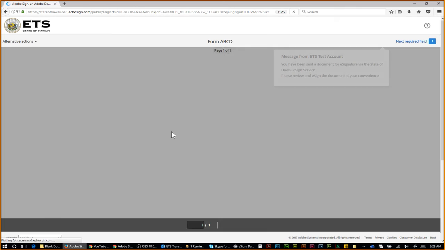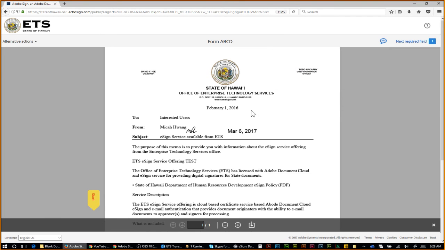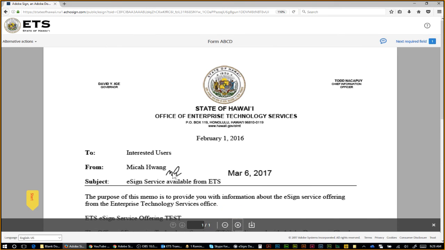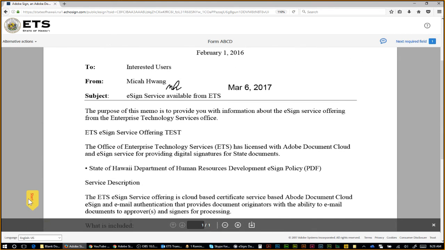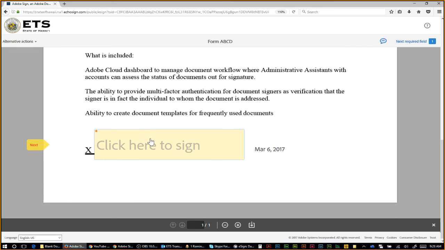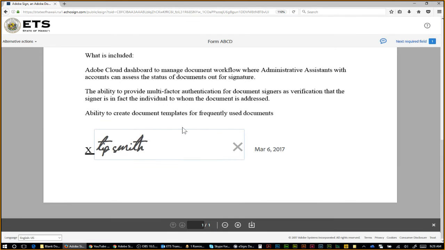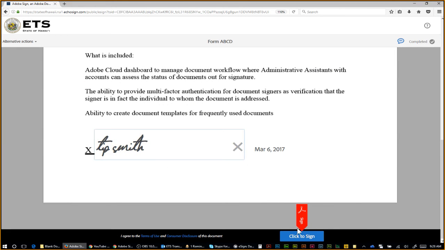So I'm going to try this in Firefox. Okay. Last browser I was using was Chrome. Okay. So your boss is going to click that link. It's going to automatically open in whatever browser they have as default. And you can now see in here, I got Micah's initial with the box gone, and with the date as well. And so I get the same start bar. I click start, it goes right down in here, and then I click here to click the sign button. So it literally tells me click here to sign this document. So I click here and I'm given the same option. So let me type my name as Tip Smith, and that is now my official e-signature, and I can click to sign this document.